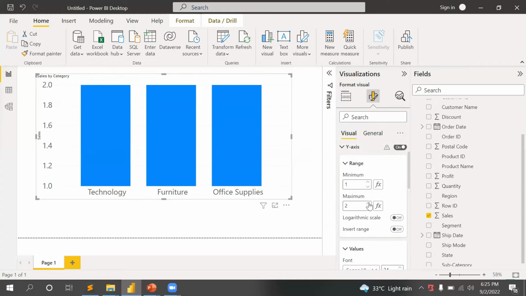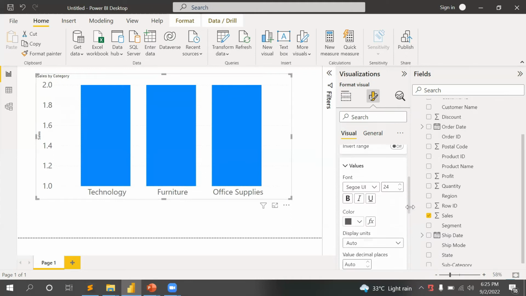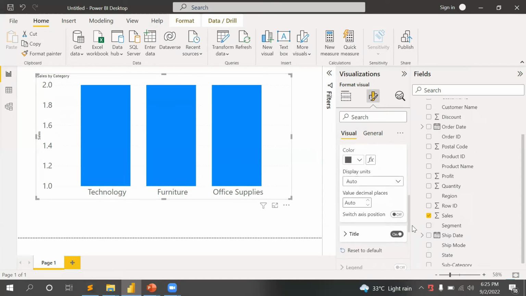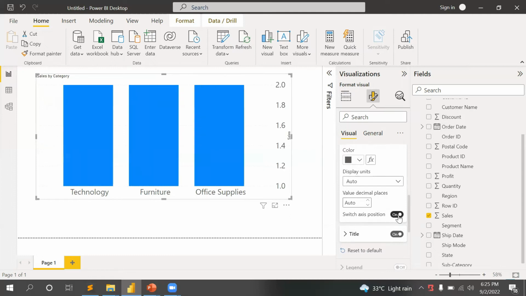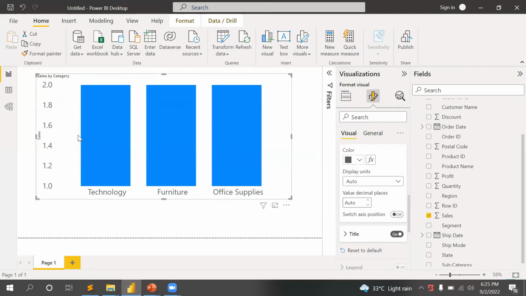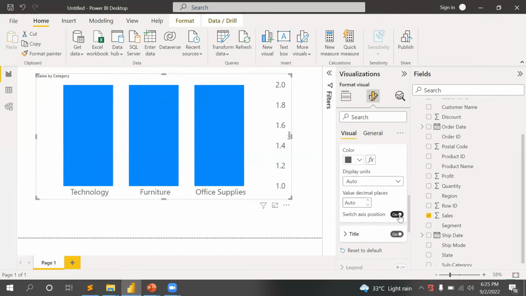So as per the requirement, you can change. Okay, I can make this whatever required, or you have this option as well, switch axis position. So it can switch the axis position. So earlier by default it is on left, it can come here to right.